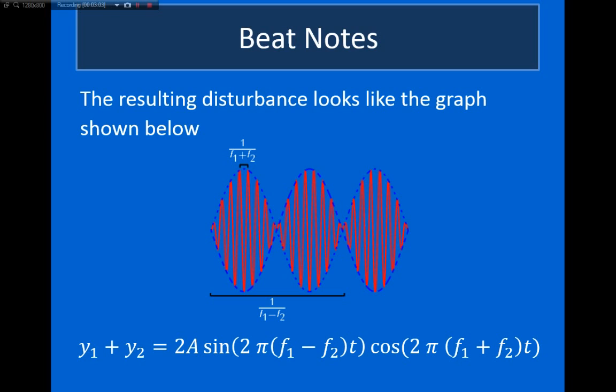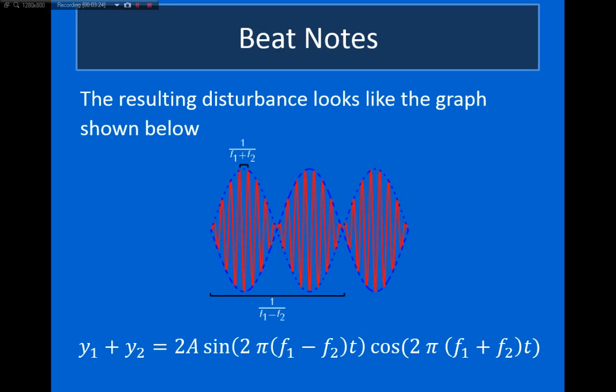So this is what's called a beat note. And it kind of explains now why you get that wah wah noise. Because when the two frequencies are very similar, then the amount of time it takes for this thing to repeat could be very long. It could be, for example, a second or a half a second, and that'll be long enough for you to actually be able to detect that and hear that.